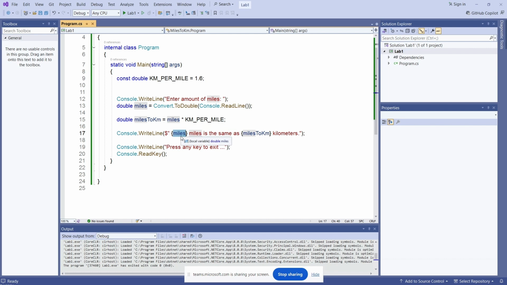And we're using this interpolation. That's what this is called when you're doing it like this. We'll discuss this more in the future. You use the curly braces, open and close curly braces, and put your variables in here, right? It'll convert that and put the value in there. And then here we're just doing a read line. This will wait until the user exits.